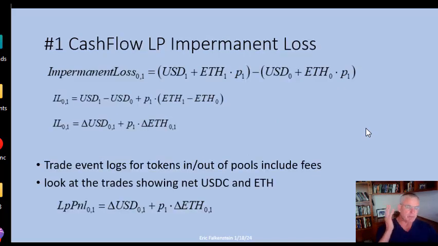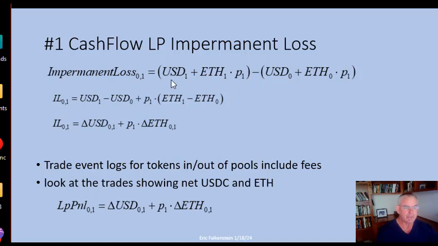So there are 3 ways I'm going to show you how to calculate the P&L. This is the simplest way, and I think the best way because it's easiest to do. The impermanent loss is basically defined as the difference between the pool value and your initial deposit value. The initial deposit value here has the subscript 0, and then the value at the new time 1. So this is Eve's initial portfolio at the new price, and this is the pool value at this new price.